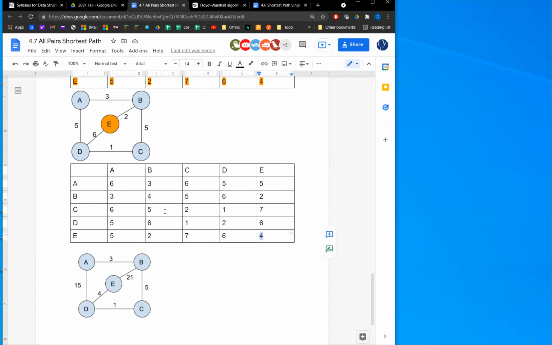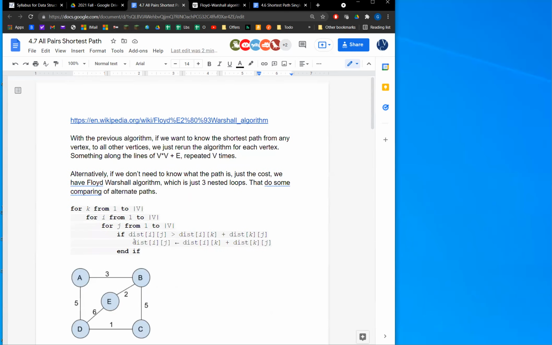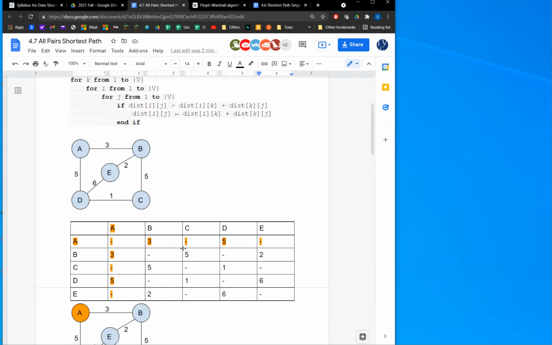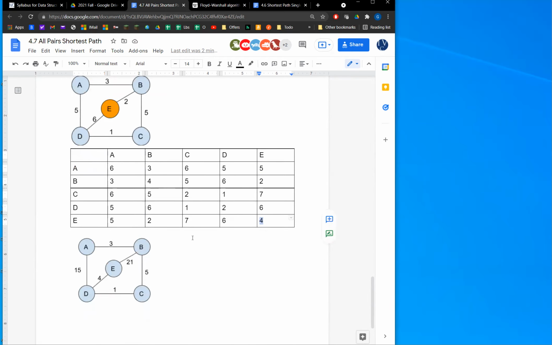I suppose you could do mirror updates in the pseudocode, right? You could say Dij is that, and you could do Dji is also the same thing because it's symmetric. So you could tweak the algorithm. Might be a slight improvement there, but other than that, I'm not aware of anything off the top of my head.